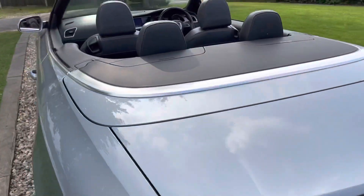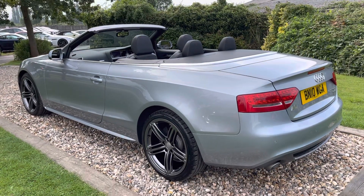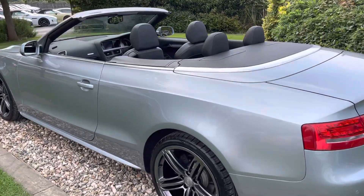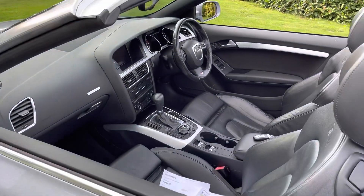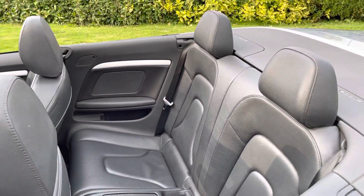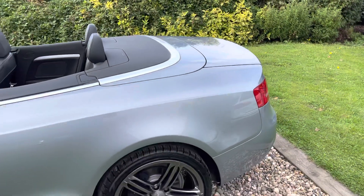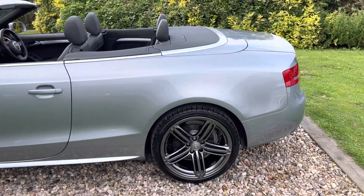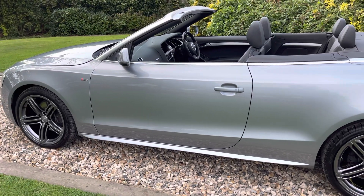The boot is clean and tidy. Before you organise your money for this lovely A5 cab, speak to us - we're partner finance with Close Brothers and if you're a great credit risk they've got a super low interest rate. Don't believe We Buy Any Car - we are the best buyer of used cars. We will always prioritise someone financing with us or part-exchanging a good retailable bit of stock over a straight cash buyer.